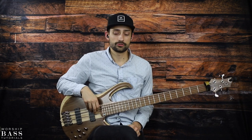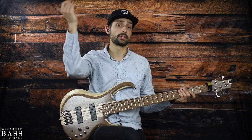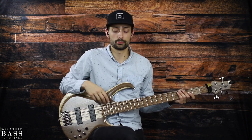The first lick is at around time marker 3 minutes and 30 seconds. We're in the key of D. The chord of the lick is going to be over a G chord, or the 4 chord. We're in time signature 3/4 and this lick is going to be all 16th notes.